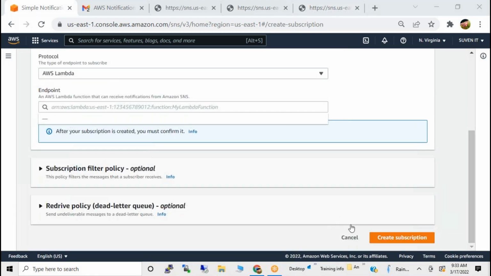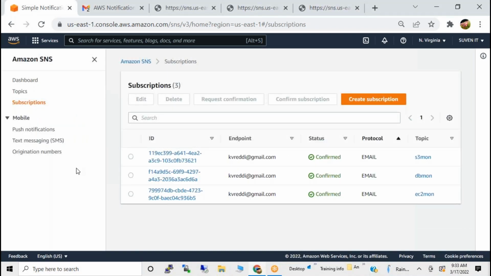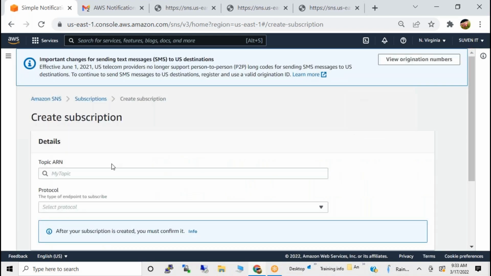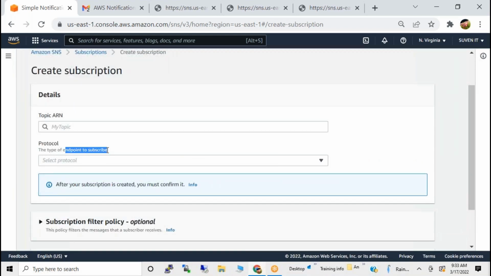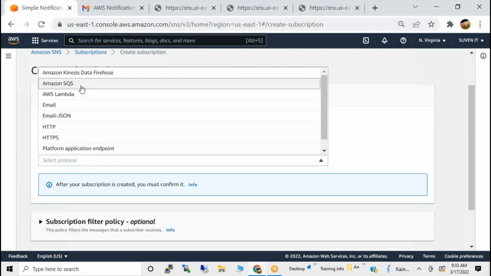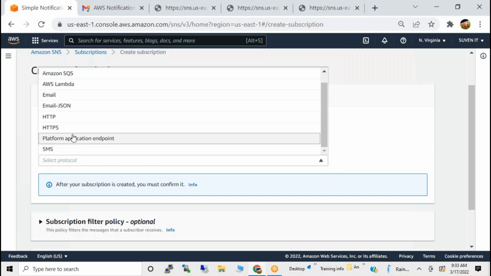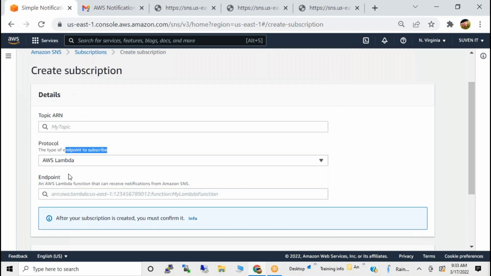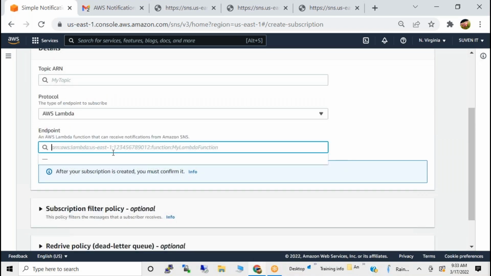You understand this, right? The protocol means the program in which the notification is being received. Protocol is the endpoint subscription. This endpoint subscription has many things I want to explain here. It has not only email, along with email, sending SMS is also possible. You can run some program using a Lambda function. The Lambda function is written in Java or .NET or Python or anything, so you can call a program to run something.